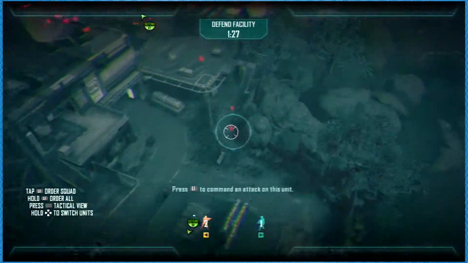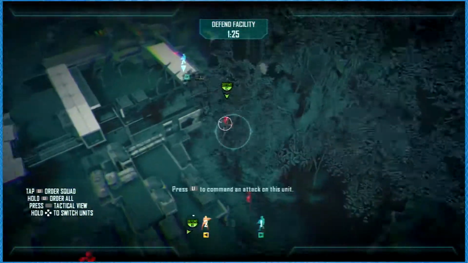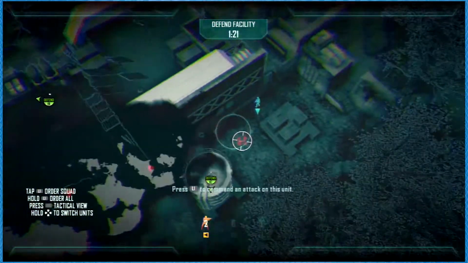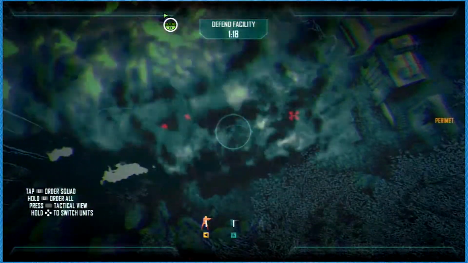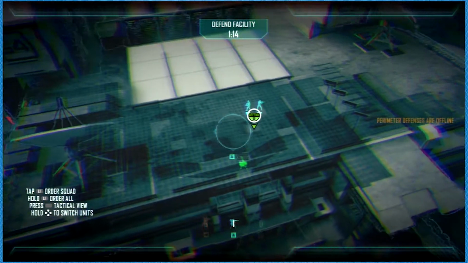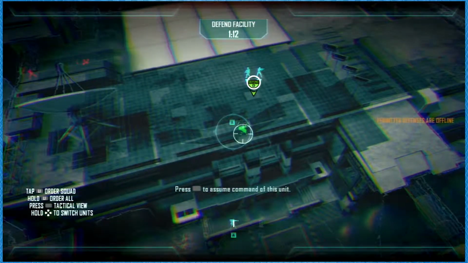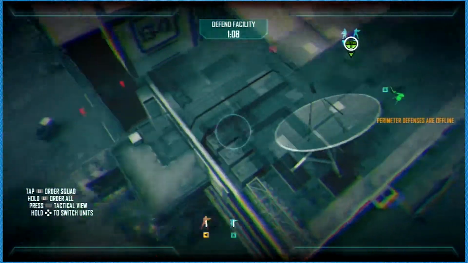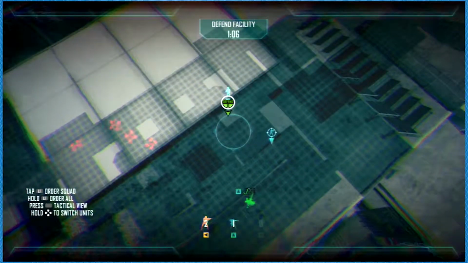Be advised, cooling tower is under attack. Don't shoot. Things are getting real intense. Oh no. I know. C's almost lost, and A is dead already. We're taking casualties. We lost the cooling tower. Well, there goes C. Oh, wait, we got D. Perimeter defenses are offline. Well. Oh, we got to defend the... Let's see. We got to bring everyone into here.